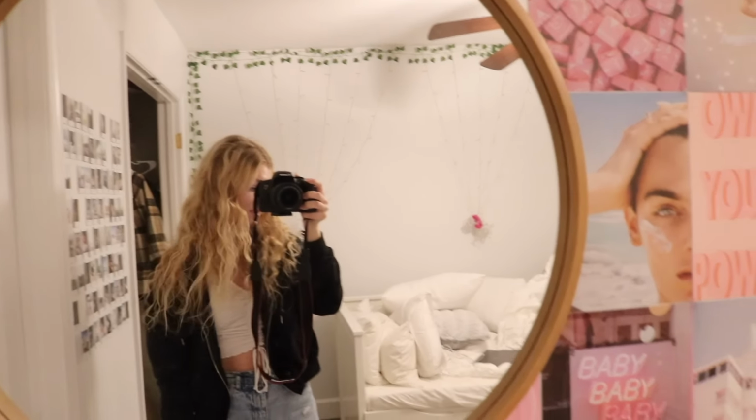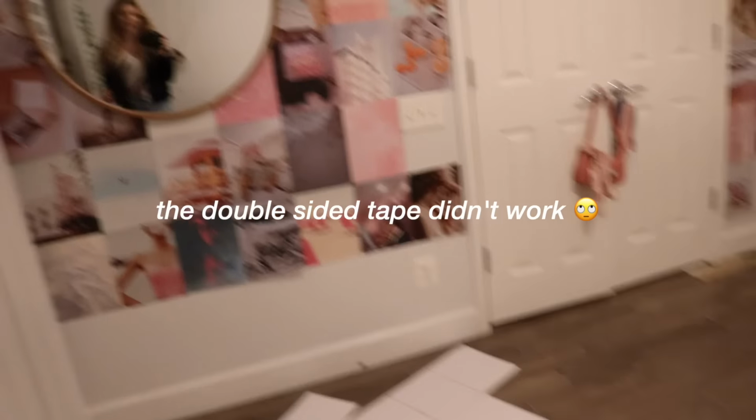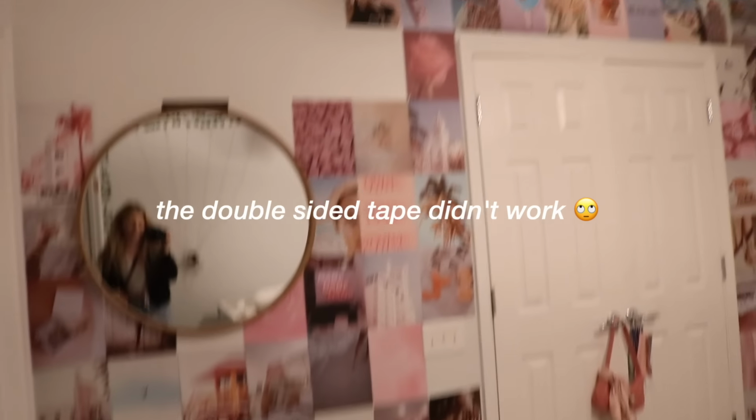In here, and that's pretty much it because I will show you guys that there's still some things we need to do tomorrow. And all the way around the room we have to fix this gap, so we have to get this thing for it. I'm so extremely tired and I just finished doing so much freaking homework, and I think tomorrow when I'm out I'm gonna try to find better tape.